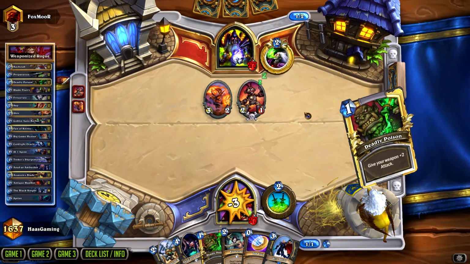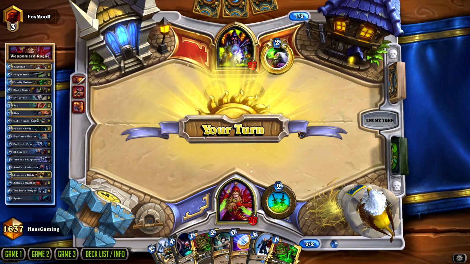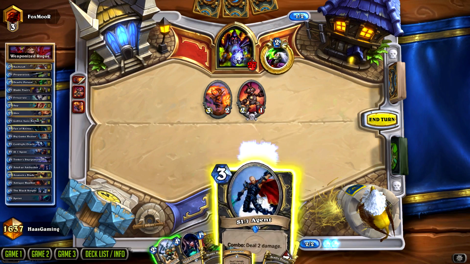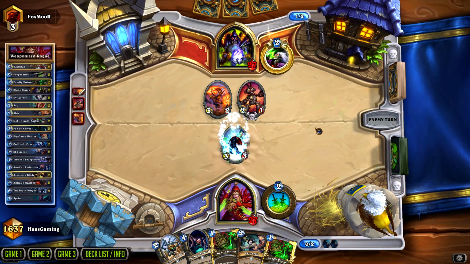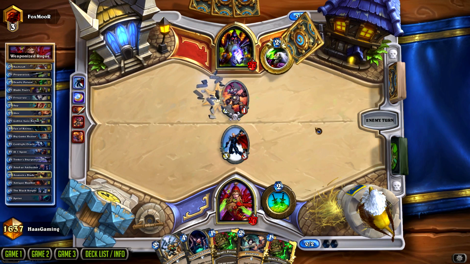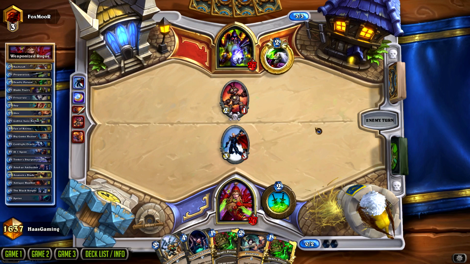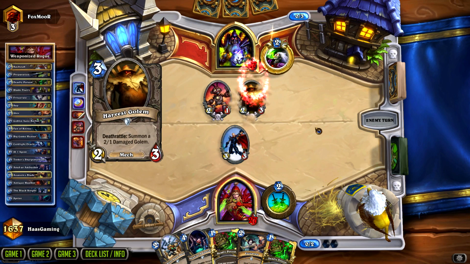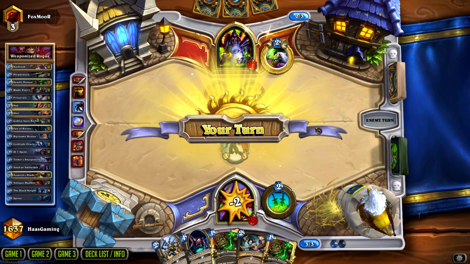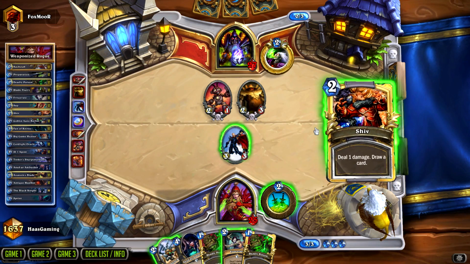Clockwork Gnome, nothing else, that's pretty good. So now we can... yeah, we can still coin into SI7. And if we had done the Auto Barber, he would have cleared the Auto Barber with the Clockwork Gnome, so this is still better. Harvest Golem. An issue is we don't have a really good turn 3 play, like we could dagger up Deadly Poison and then maybe kill the Harvest Golem.